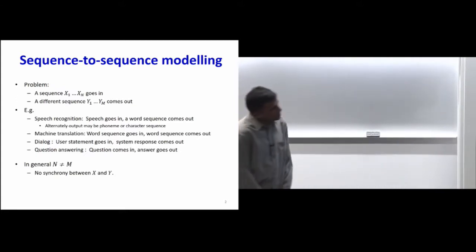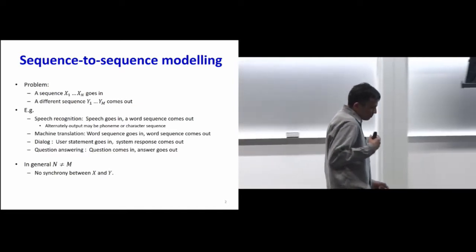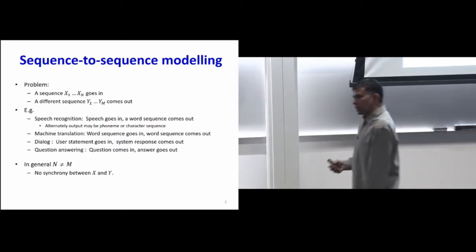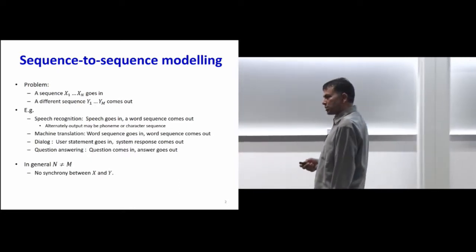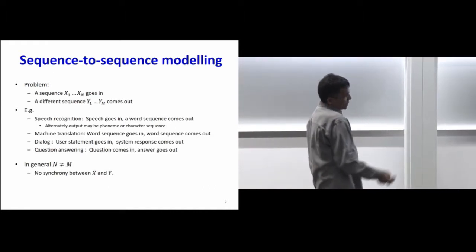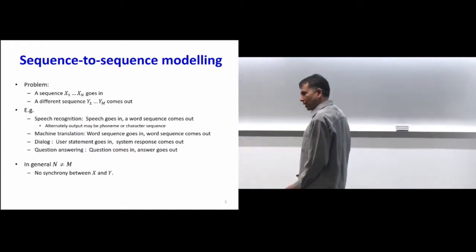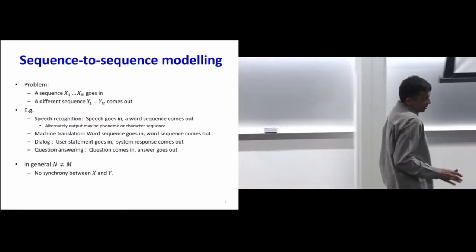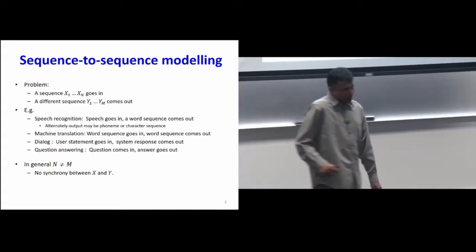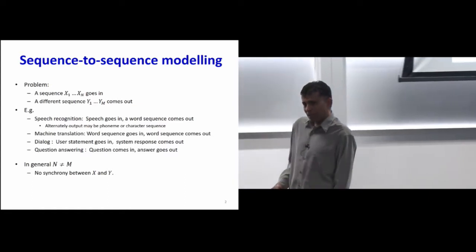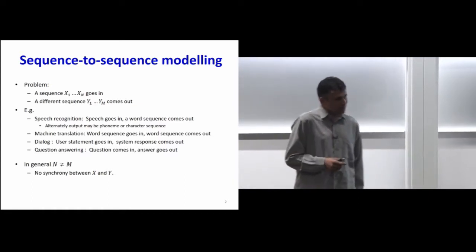Now, both of these are issues. So the whole business of consuming sequences and generating sequences from the consumed sequence is what we'll call sequence-to-sequence modeling. The general idea is this. You have some sequence, x1 through xn, so you have n inputs going in, and a sequence of m outputs come out. I'm warning you that today's lecture, and if this leaks into the next lecture, are going to be slightly symbol heavy, so bear with me.